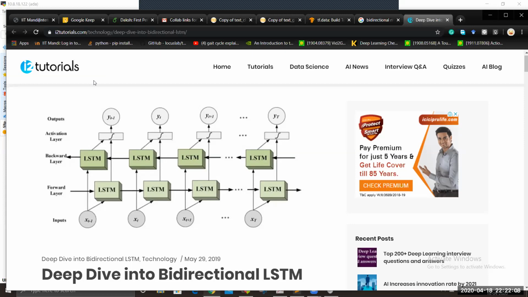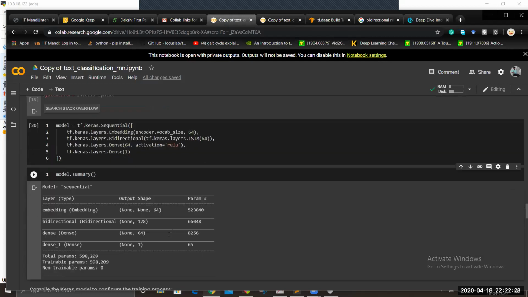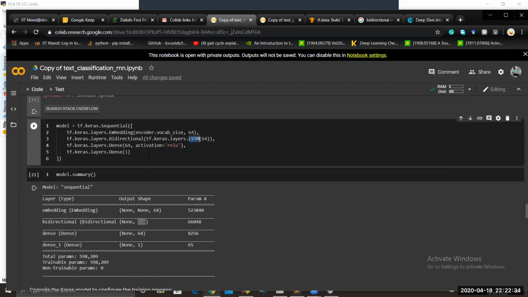And then it will return me the very first output. So you can see in the forward pass, after seeing all the inputs from 0 to 100, it returned me one output. But in the backward pass, after seeing all the inputs from 100 to 1, it will return me the backward output. Since there are two outputs of 64 dimension, it will combine them into a 128 dimension. So if the LSTM was bidirectional, the output dimension is 128.